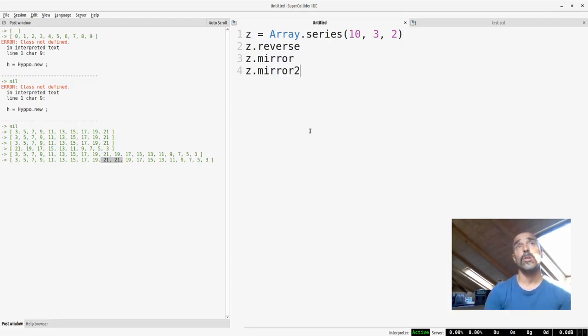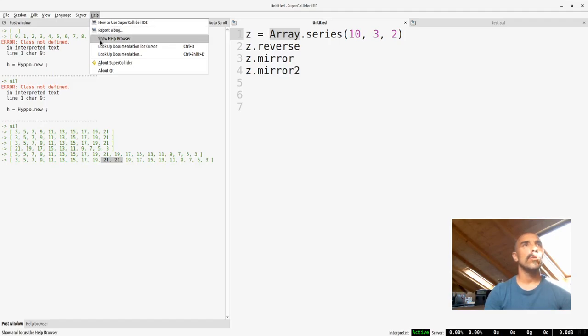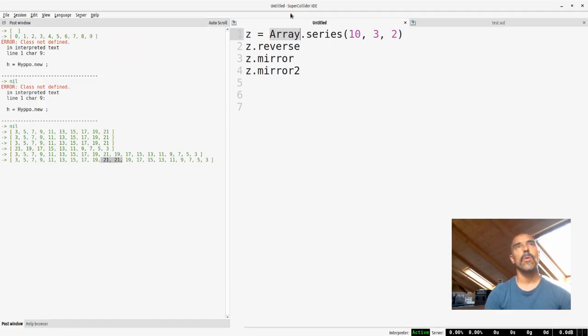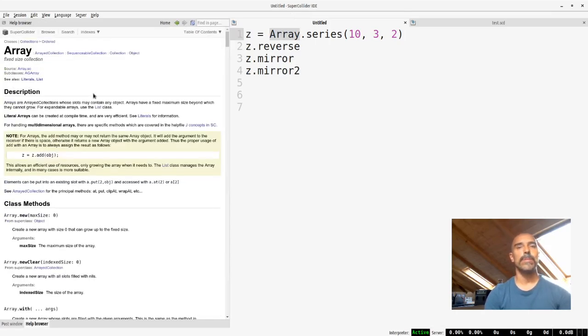In particular, if you want to see all the possibilities, and this is interesting for our introduction here, most of the operations for array are not implemented in the array class. So you will not find them in the array help file. Now, how do you access the array help file? Well, it's pretty easy. You select it and you go to help, and you look up documentation for cursor, and you have to remember Control D in my case. I think also it's Apple D on macOS X. So once you do Apple D, you get the documentation for array. Pretty easy. So all the classes are documented, and you can always select something and press Control D.